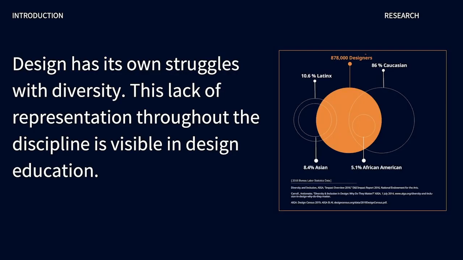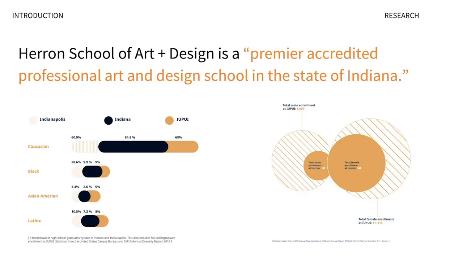According to a study derived from the 2016 Bureau of Labor Statistics, there is a huge gap between white designers and their diverse counterparts. The data underscores that the design profession at large is severely lacking when it comes to racial, cultural, and gender diversity. The modern university is an ideal environment where history should be taught and disseminated to educate students on the diversity of design. As a result, I decided to focus on Herron School of Art and Design as my research base.